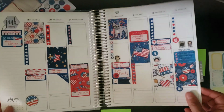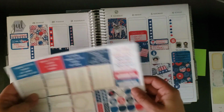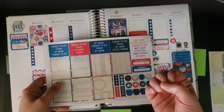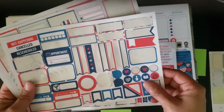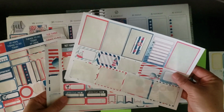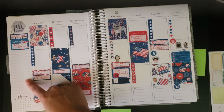And yeah, so this is probably going to be one of the last Plan With Me's that you'll see with the Planner Envy kits. I just honestly don't feel like they're worth it for me. I feel like in a normal kit already there's a lot of stuff that I don't use, but there's more stuff that I can utilize, particularly because they come with full header sets. And then usually there's some sidebar stuff. In the full kits, she does include sidebar things, and usually enough boxes where I can put one for every day, and then also one or two on the sidebar.